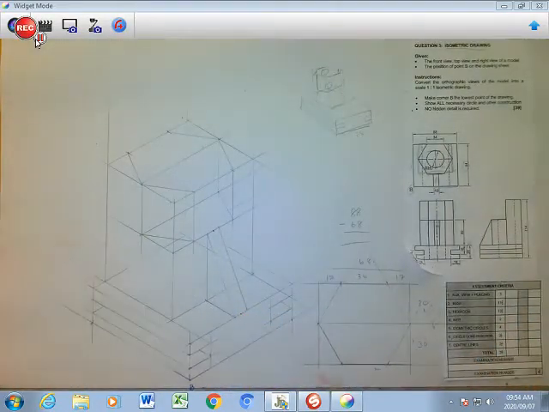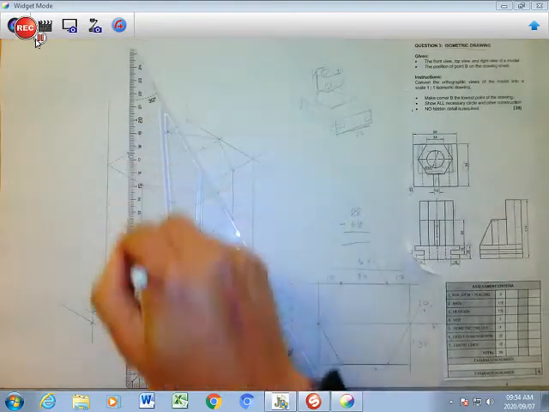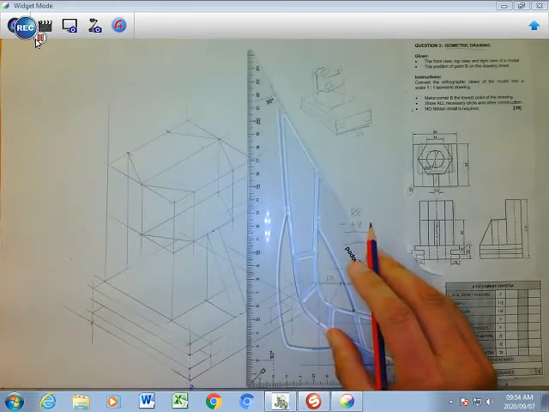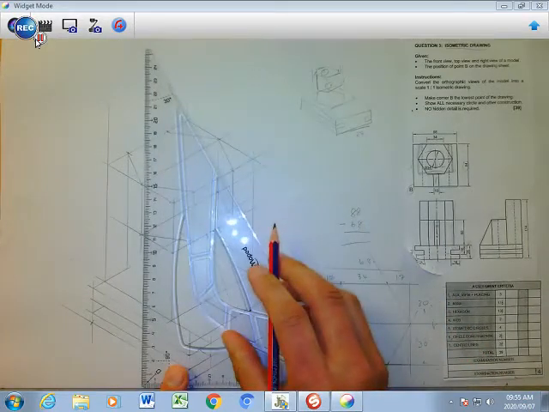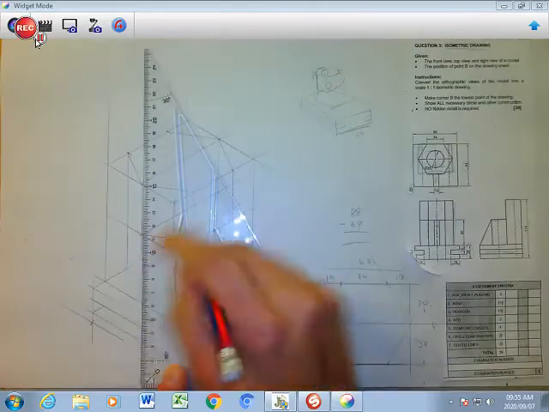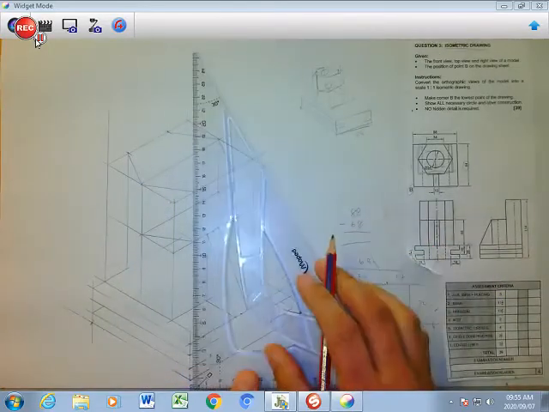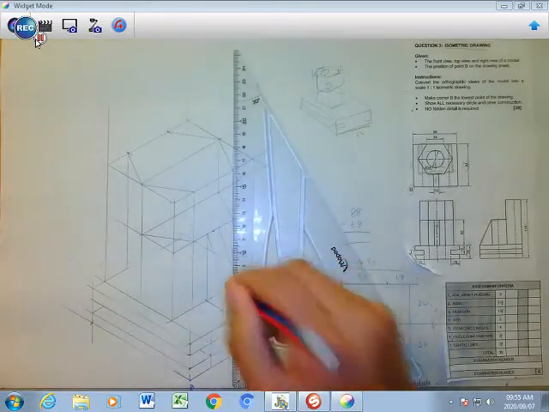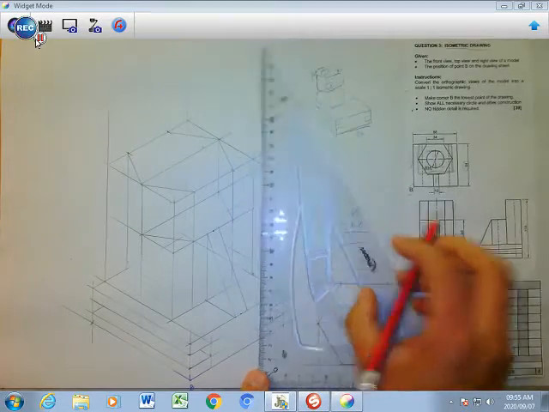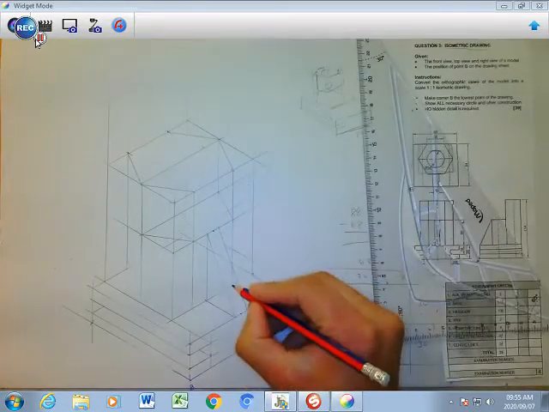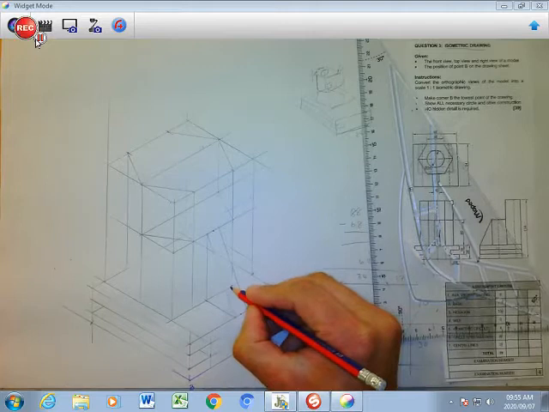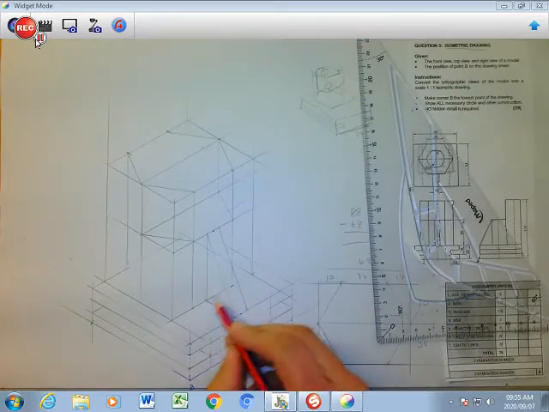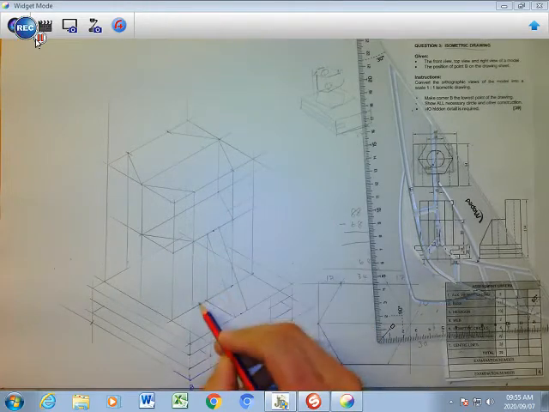Right? That's now done. Then I just want to bring this down until that point there. Okay, and then I want to bring this down as well until that point there. So now I'm going to bring this down as well till there, and that point is going to go down until that point there. So what you need to know is that that would have been there. That would have been there if this was not here, and this would have been there. So that line is going to be the first line at the bottom.